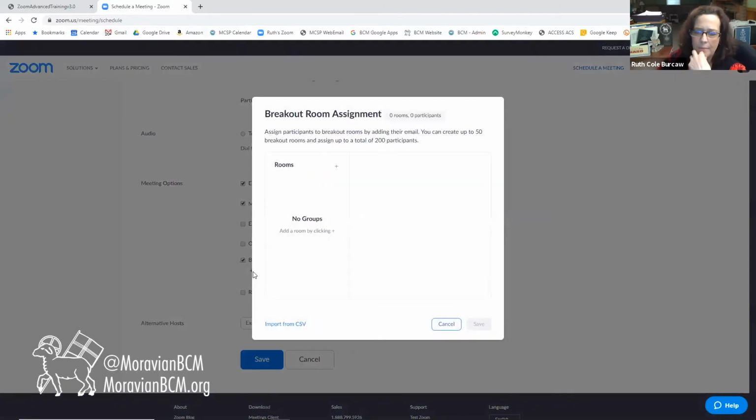Can you see that pop up? Are you guys seeing the pop up on the screen? Okay, good. Sometimes you have to set it in your global settings to allow people to see all of your Zoom windows, or you can't see it. But here's where I'd go if I wanted to manually create rooms with attendees.